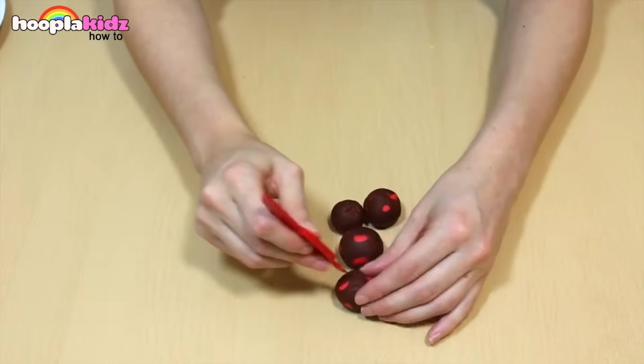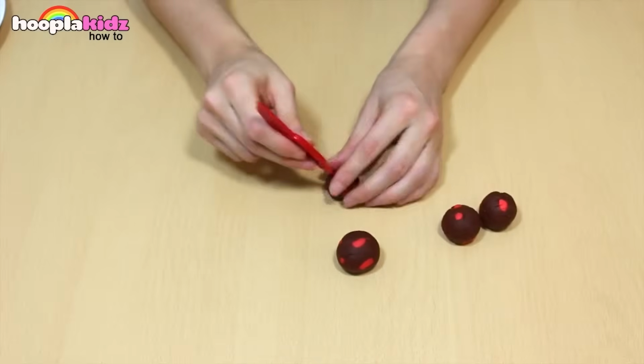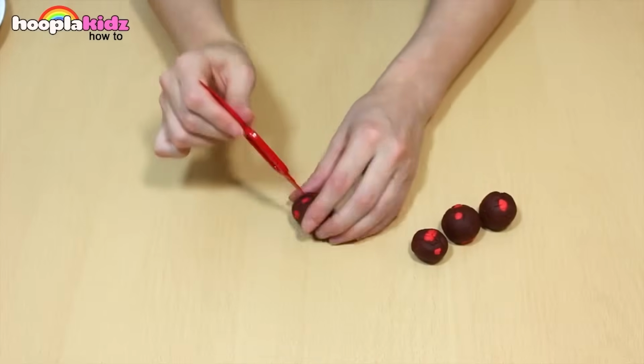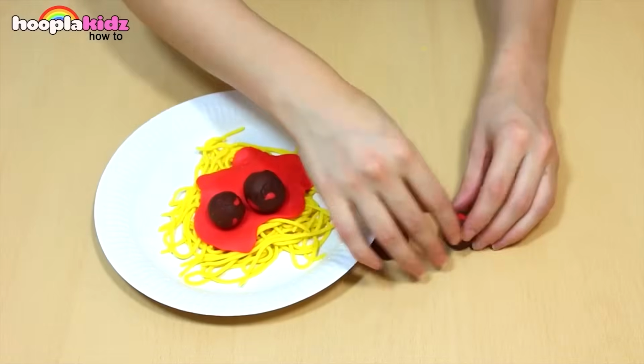Using my knife, I'm adding some texture. We don't want the meatballs to be too smooth. Now we need to add these on top of our spaghetti.